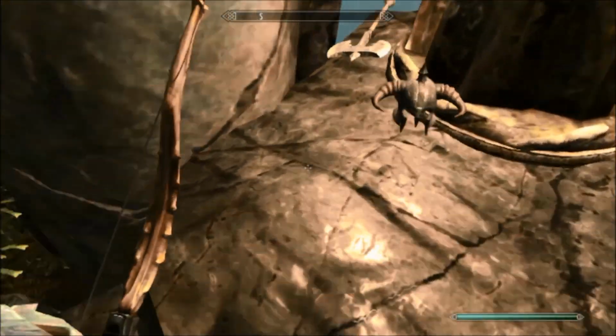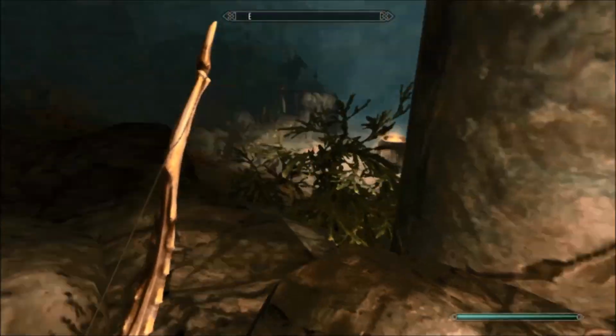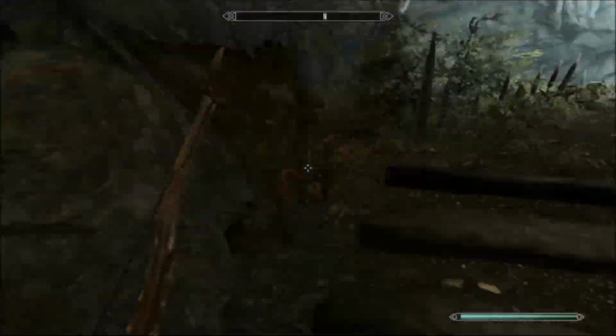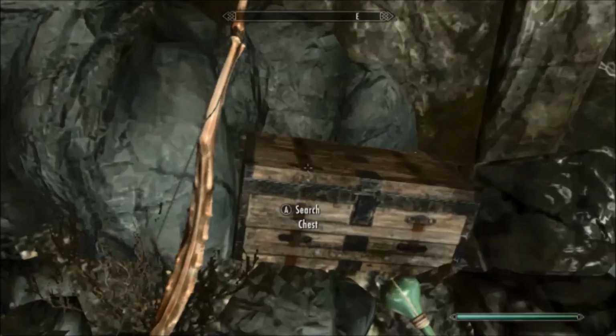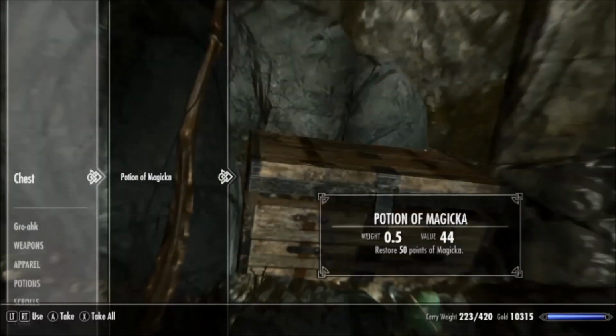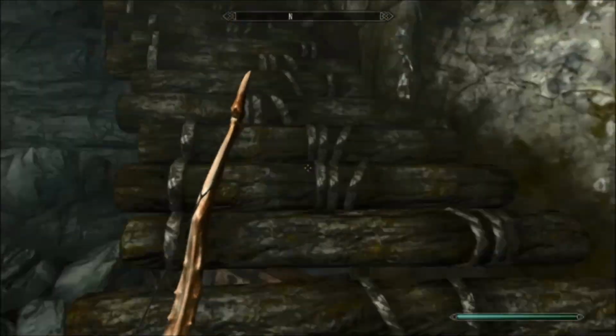Oh, let me just go down here quickly because there's usually a leveled axe. Sometimes it's an elven battle axe, sometimes it's steel. And there's a chest just under this staircase, so make sure you grab that too. We don't need anything else here, so we're going to continue up.